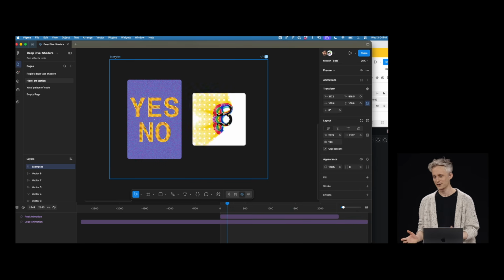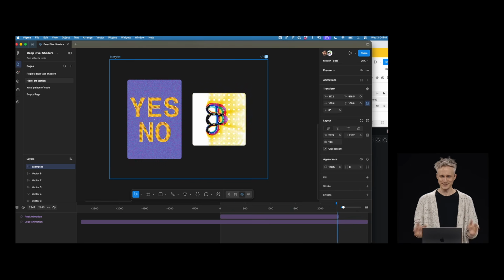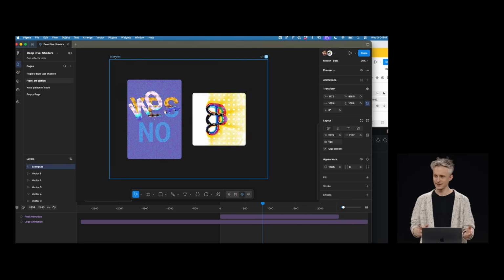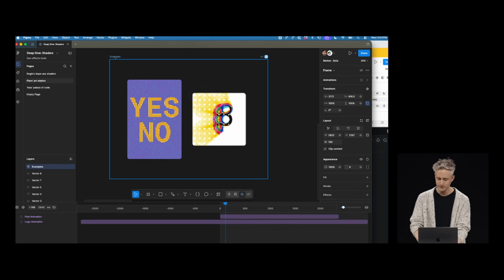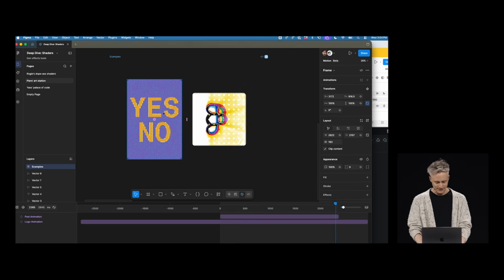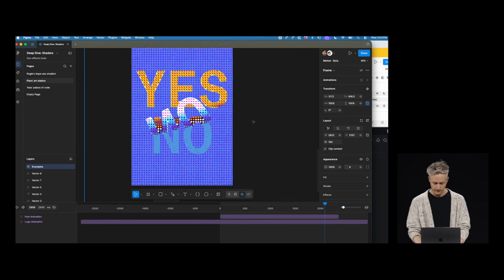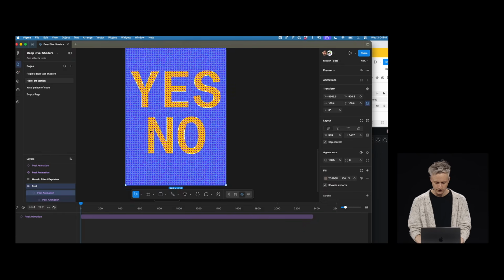We don't have a huge amount of time, so I am going to speed run a little bit. I hope that's okay. Sorry if it goes a bit fast. We will be giving out the file afterwards, so you can take time to go through it in detail. So we're going to jump into this example on the left first. So just pan over, and just to kind of explain what's going on here.